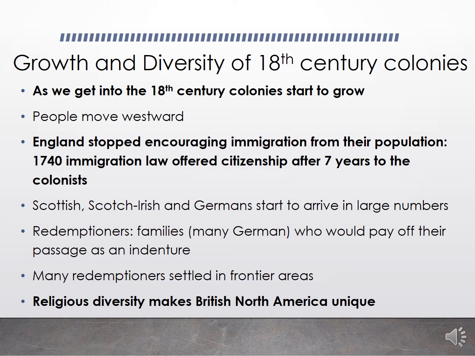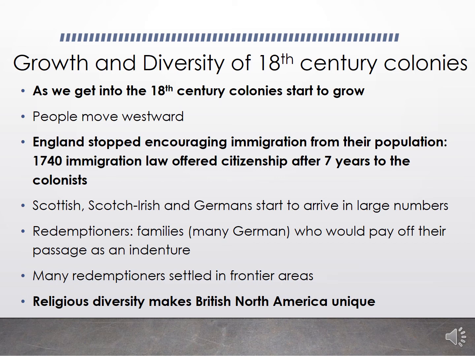As more people come to the colonies, those coastal settlements that we have been talking about are going to become overpopulated, and people are going to start to move westward into the frontier regions for opportunities to own land. One of the interesting things that begins to happen is that as the religious and political problems in England start to settle down as we get into the 18th century, you start to see less and less people immigrating to the British North American colonies from England.